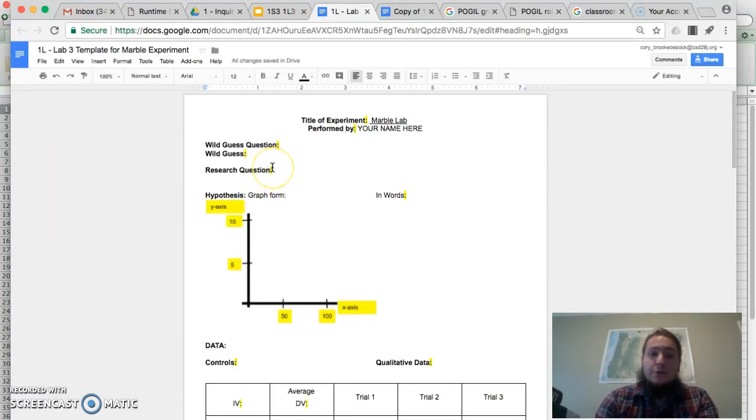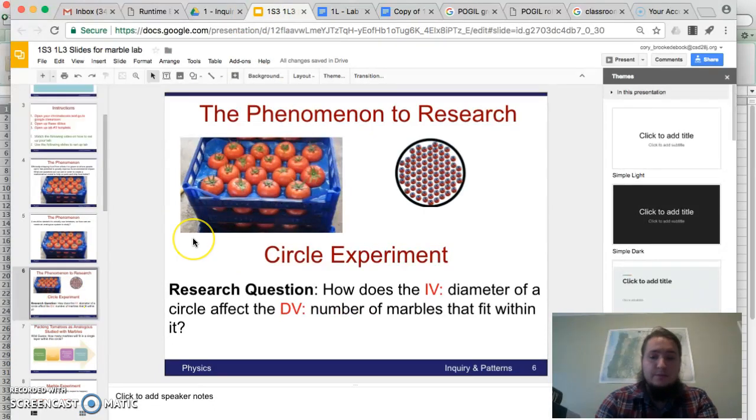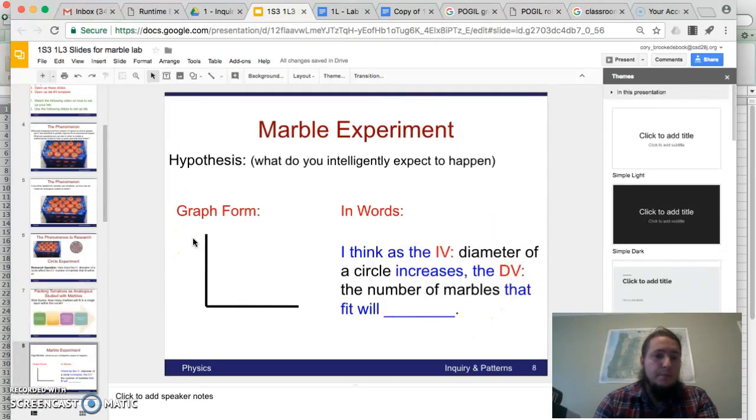Alright, so now that you have the research question here, the next thing that you're going to want to do, and if we look at our next slide here, or 2 slides down, I guess, is we're going to come up with our hypothesis. So our hypothesis is based on what we've learned before. What is kind of our guess is what's going to happen. And again, we've done this in 2 other labs before, so this should be relatively familiar to you.